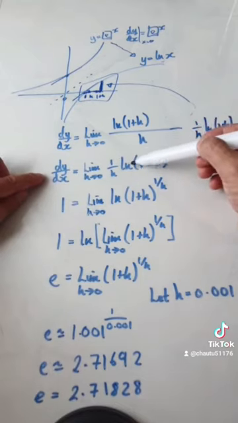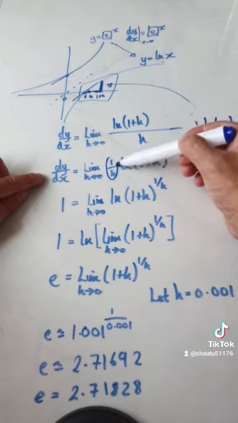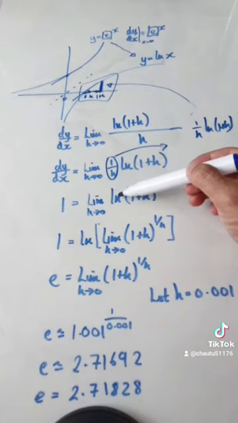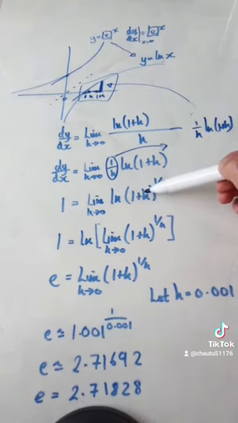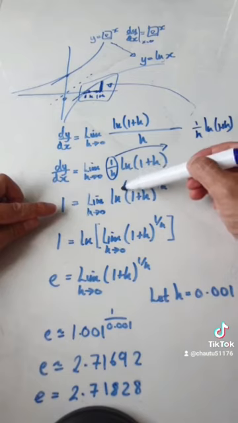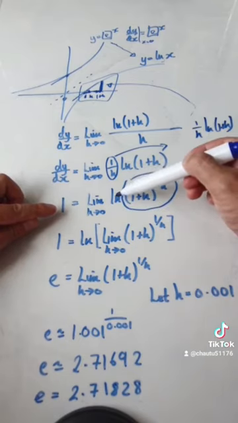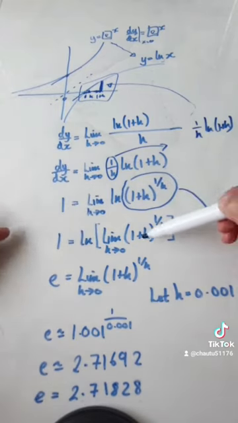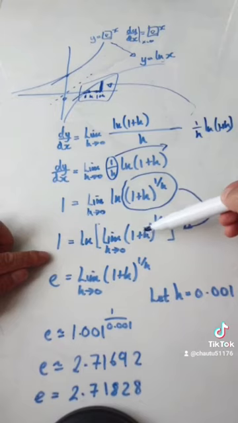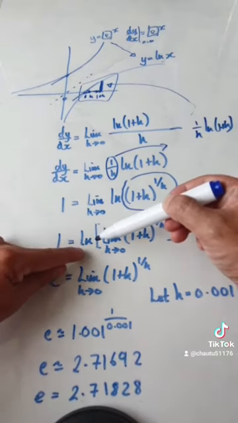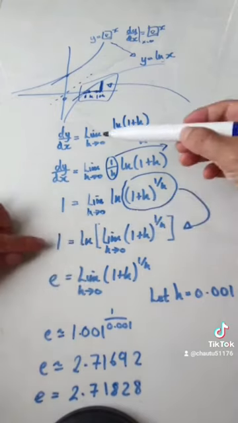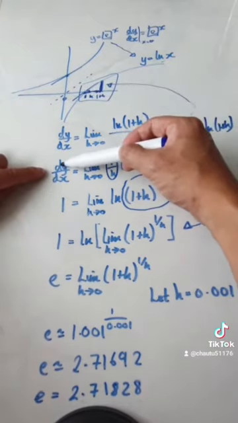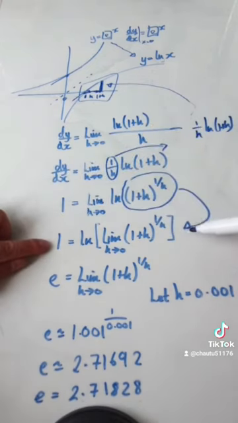So now we can push this up here. That will then give us this. And then you trying to find the limit of the natural log is the same as you trying to find the limit of this whole thing. And once you've got the limit, then take the natural log. So you can jump from here to here. What it's saying is that find the limit of the whole thing first. Once you've got the limit, then natural log it. It would be the same thing. Now, don't forget, dy by dx, the gradient right here is 1. So we can replace this block here with 1. So we are currently here at the moment.